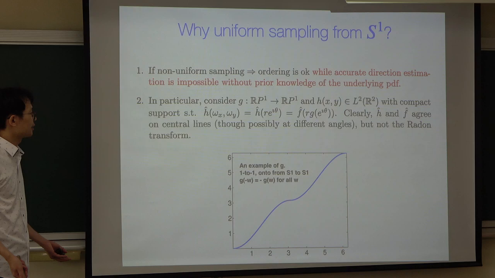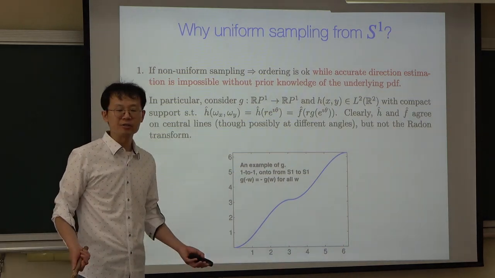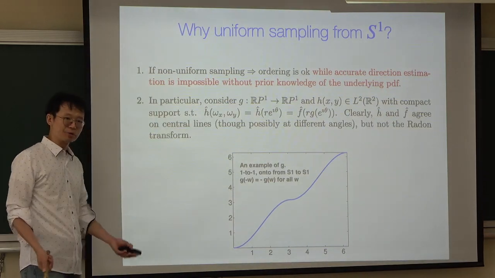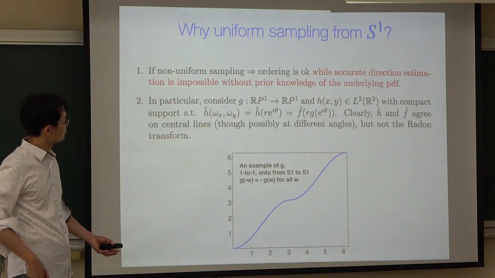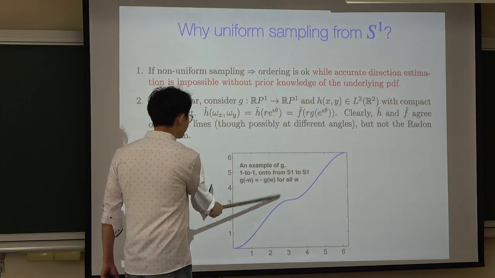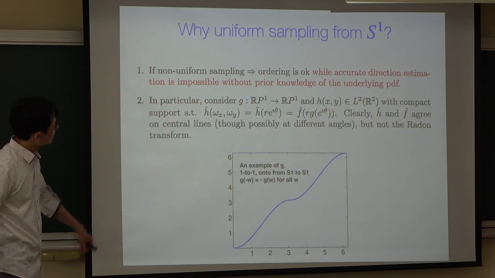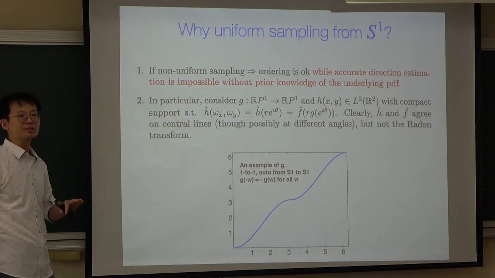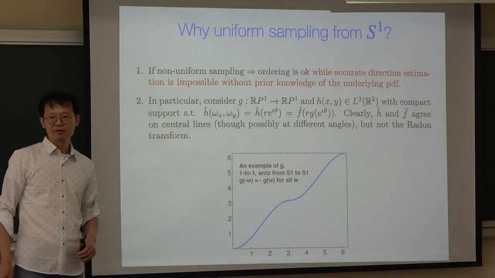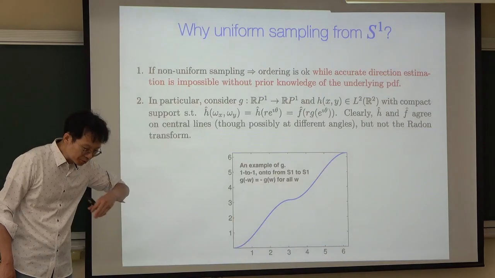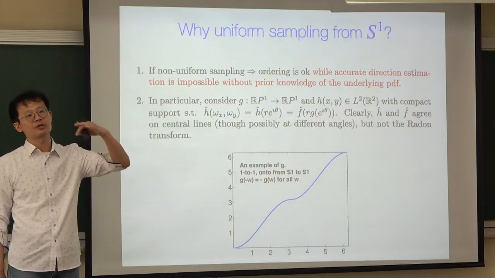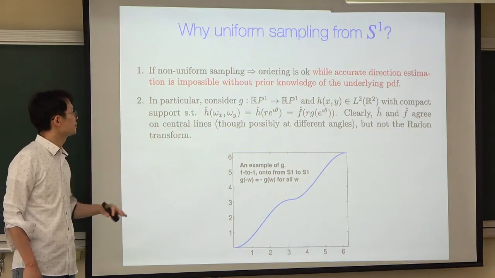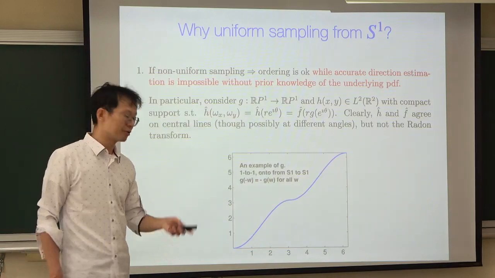But you cannot really get the X-ray transform or inverse X-ray transform done, because you cannot recover the true information back. So this is how it looks. And so it tells you that in a two-dimensional space, in this case, uniform sampling is important because we can only recover order. And when you go to the three-dimensional space, then you have extra structure that you can leverage so that it's possible to handle non-uniform sampling. But we will not go there, though we may go there in the future when needed.